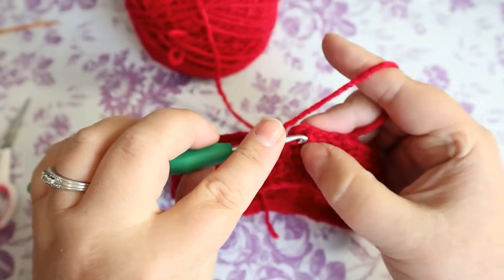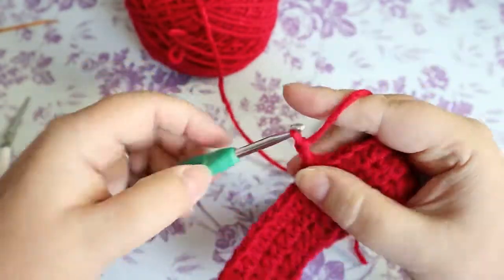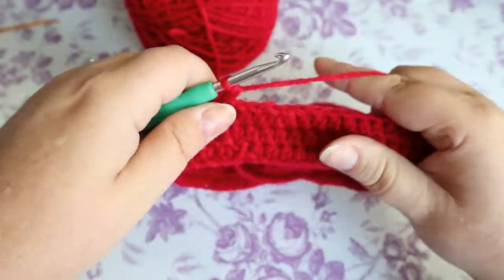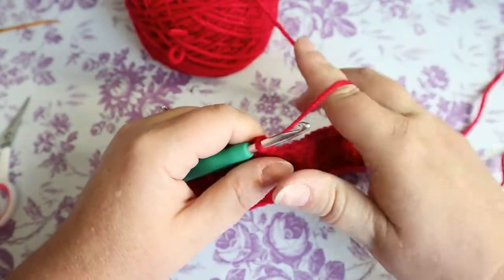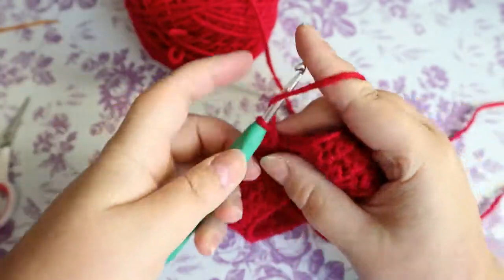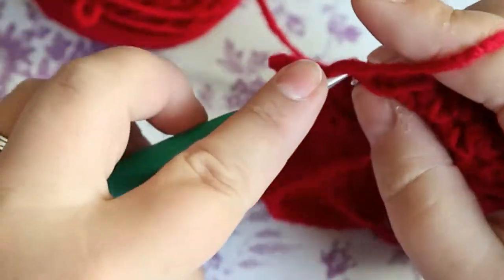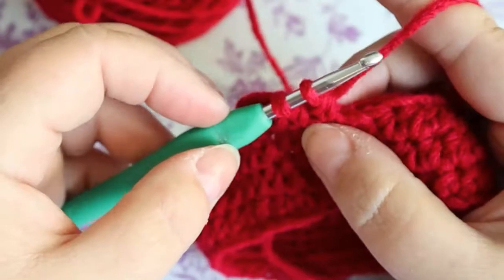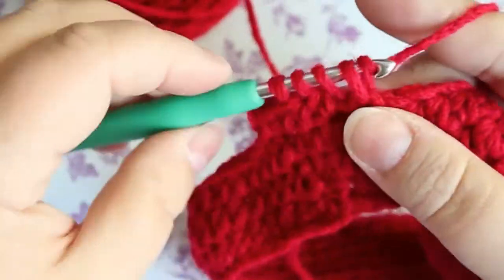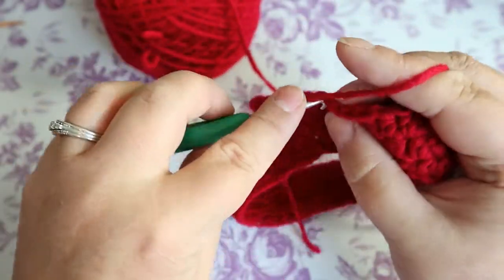So I'm back around again. I'm going to slip stitch to the top of this first chain. I'm going to chain 2. I'm going to put a half double in that same space. So my next round is going to be 2 half doubles and a decrease. So that's number 1. That's number 2. A half double decrease is you're going to yarn over, go into your first stitch, pull through 2 and stop, yarn over, go into your second stitch, pull through 2, then pull through 3. That's a decrease in a half double. And repeat.